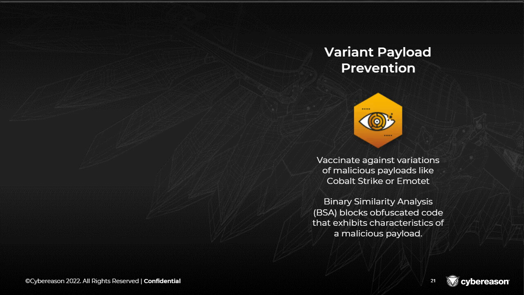No matter how much they try to obfuscate and change and hide, eventually VPP and the technology behind it, binary similarity analysis, understands the malware genetics, is able to find it and block it before it executes. We were going to show you today a lot of examples. All the examples we'll show you are the most evasive, the most difficult to find malware right now in the market. All of them succumb to technologies such as VSA, VPP, and its sibling layers of prevention in our ATP stack. So it's absolutely a huge innovation and a huge breakthrough in malware prevention that we're showing you right now today.